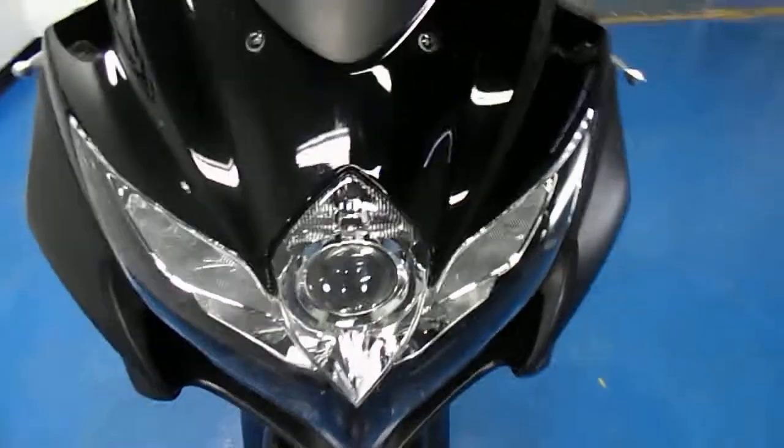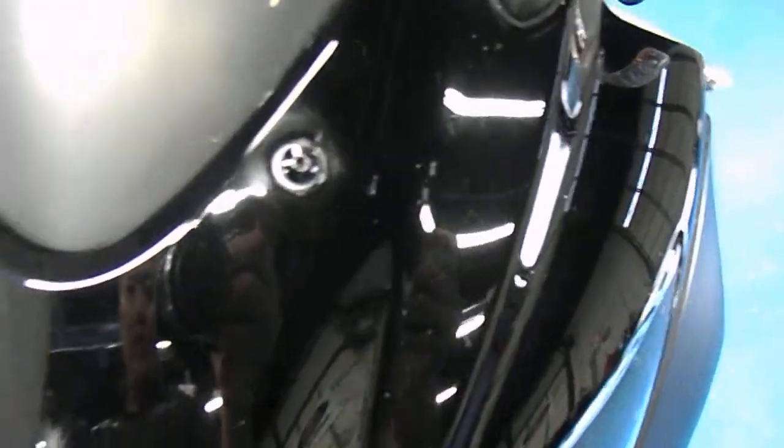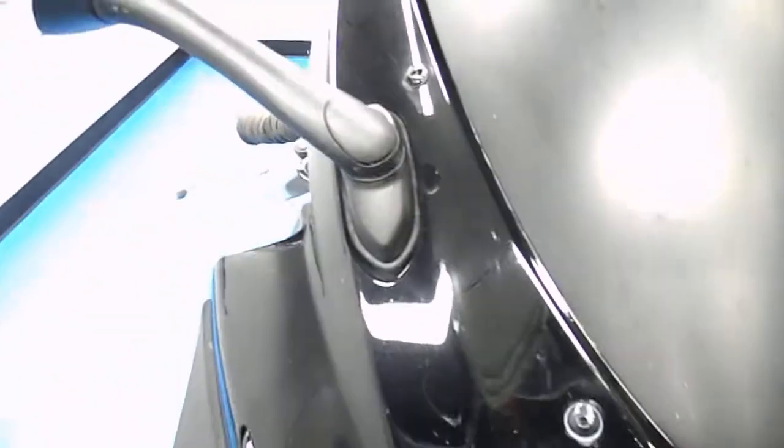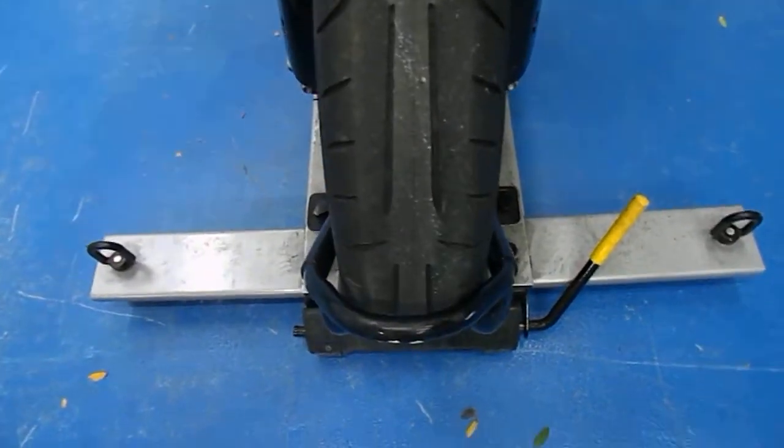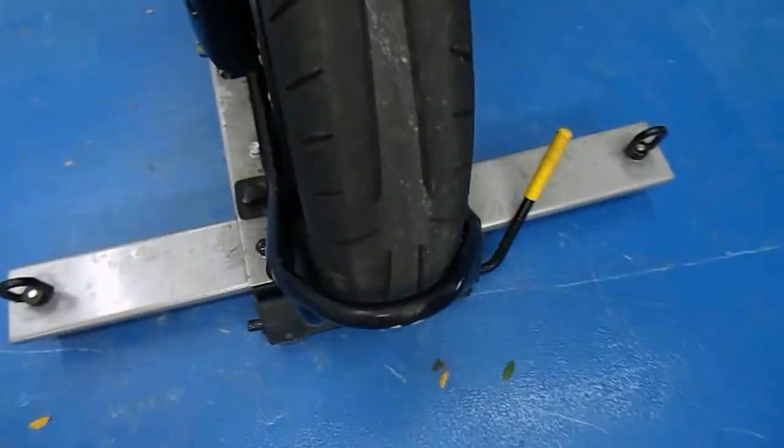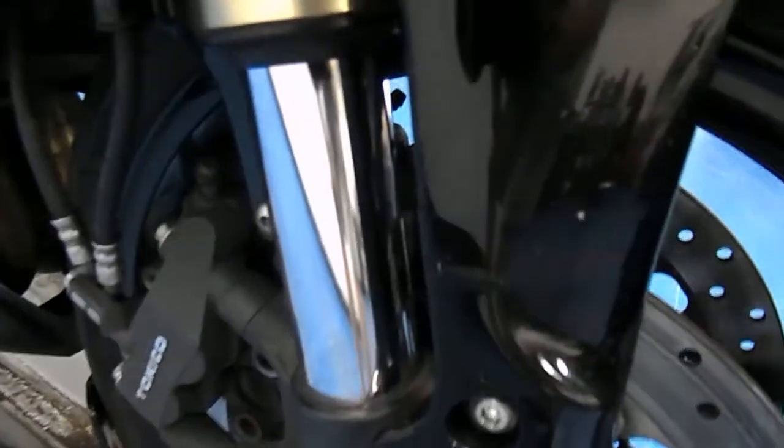Front fairing's in reasonably good shape. There is some dead bug pocking, but nothing a good buffing couldn't bring out. Little scuff on the front fender there. Front tire is a Michelin Pilot Power Pure that's getting a little bit low on tread. There is a slight crack in the front fender. Let me try and zoom in there so you can see it.